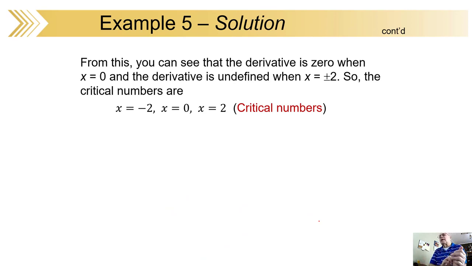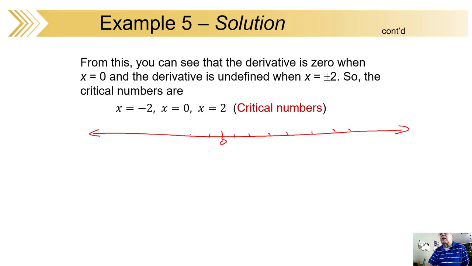Now what did I say a little bit ago? Those critical numbers split up the number line. So what we've done, here's our number line. Say this is 0, 1, 2, 3, 4, and so on. Three critical numbers. One's here, and one's here. What does that do? That splits the number line into 4 sections.